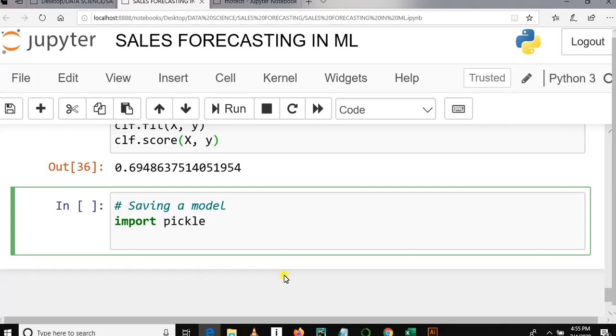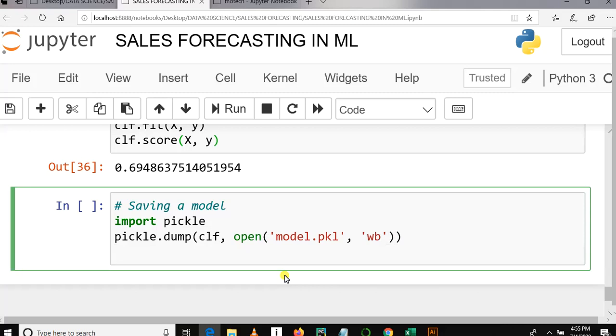So let me write here pickle.dump, bracket, slf, which is linear regression classification, open, then the name of the model, model.pkl, then comma, wb. The meaning of wb is write binary.